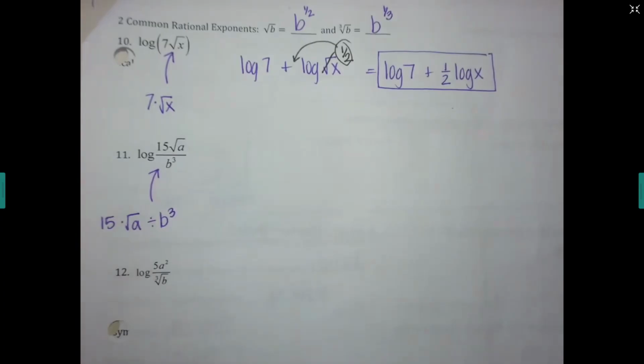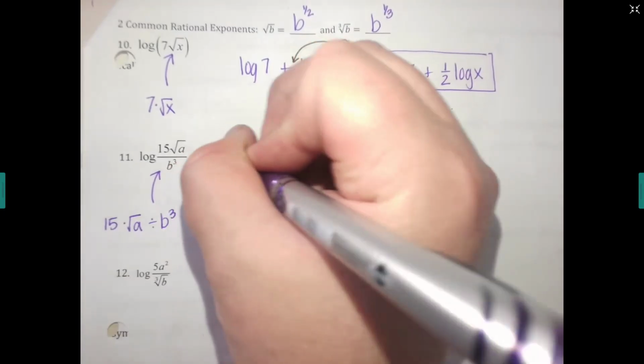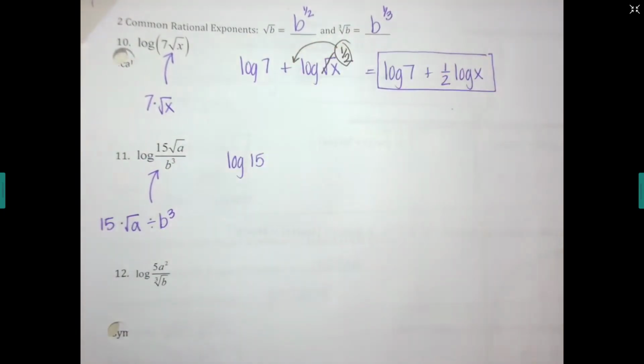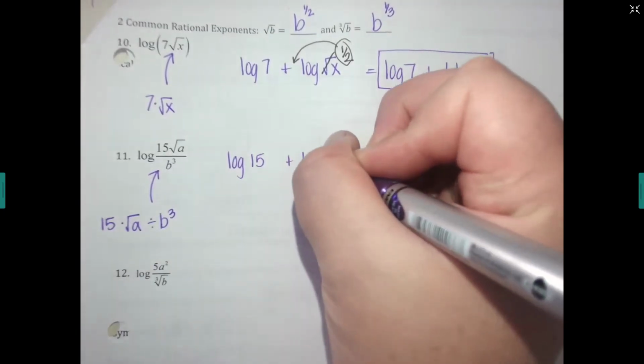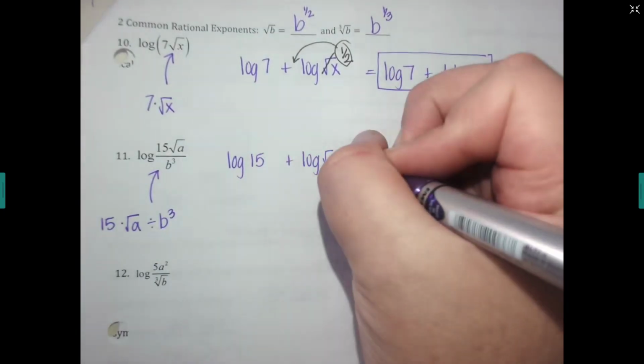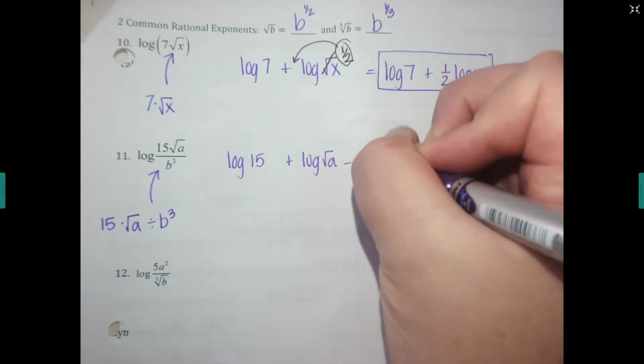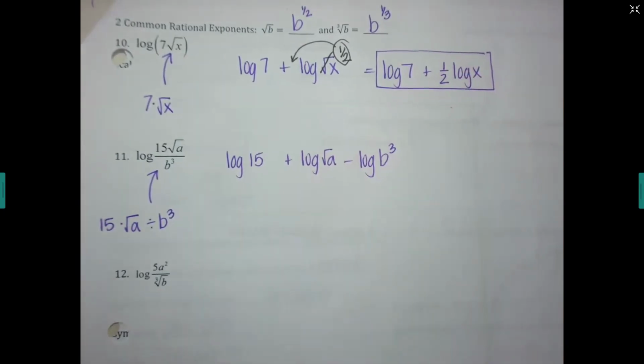So remember, nobody wants to share a log. So the 15 is going to get its own, A is going to get its own, B is going to get its own. So it'll be log 15 plus or minus log A, plus, and then plus or minus log B, minus. Then after you give everybody their own log, you're looking for floaters. Remember, a square root counts as a floater of what? What fraction? 1/2. Very good.